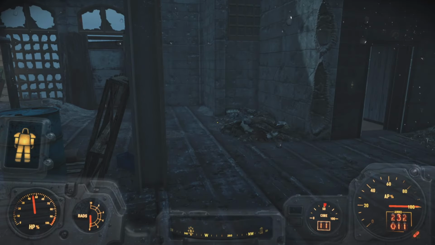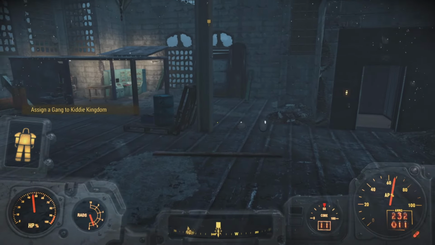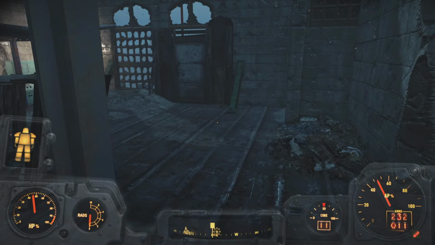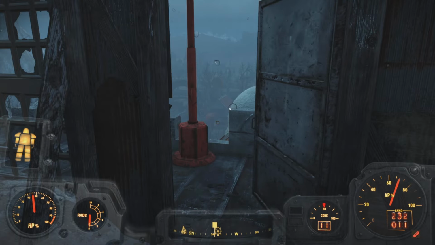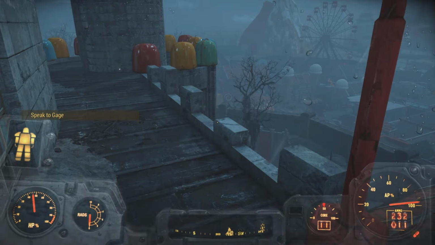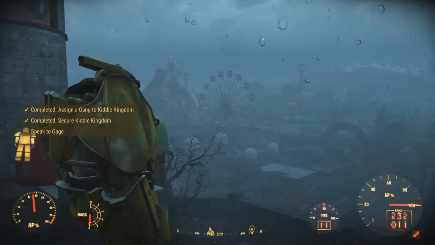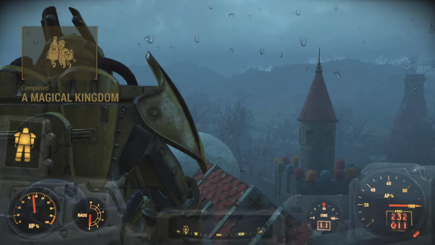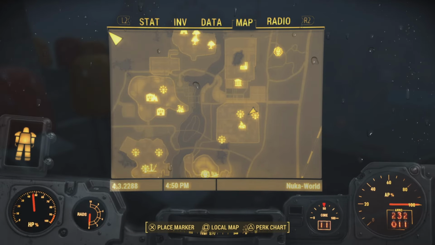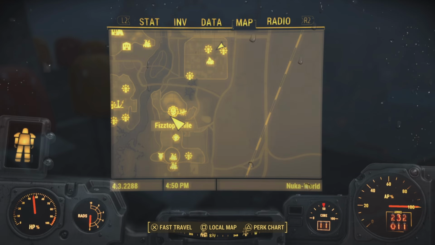I'm really glad I was able to do that without bloodshed. Alright. I assigned a gang to Kitty Kingdom. Okay. The operators, like usual. Speak to Gage. Assigned a gang. I think we've pretty much assigned a gang to everybody. Alright. So, with that being said, Magical Kingdom is complete, and I think that we will end today's episode right here. Alright. So now, we shall go back to trying to find it. The fifth top row.